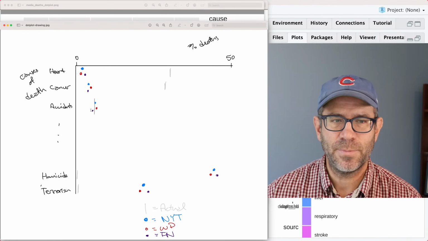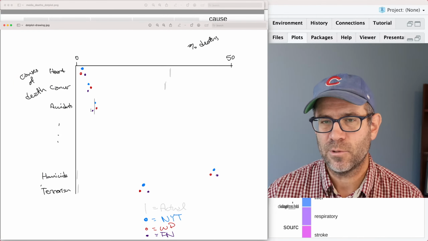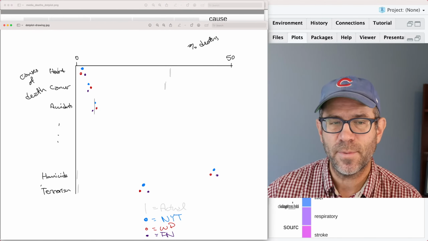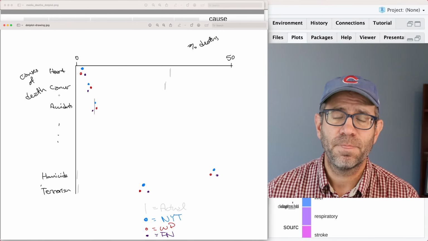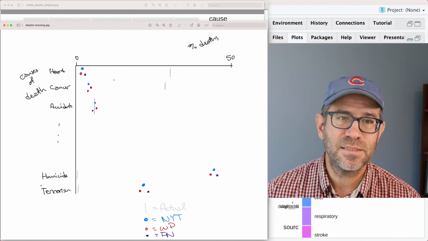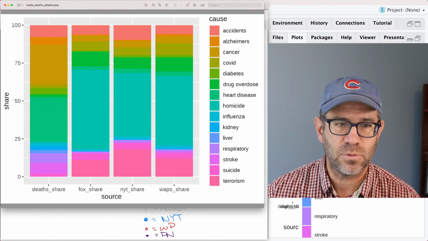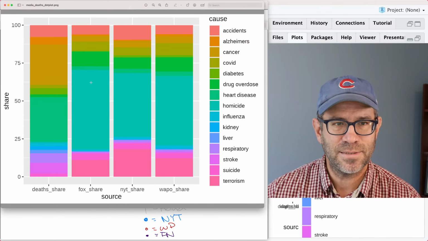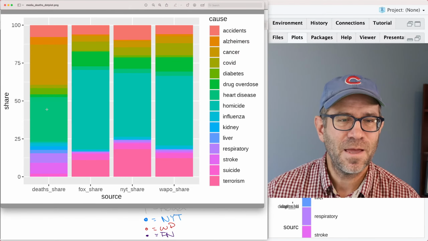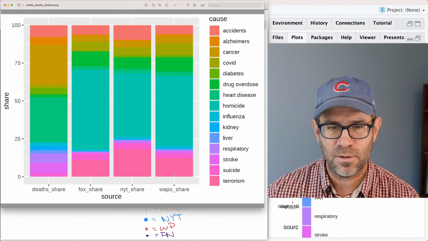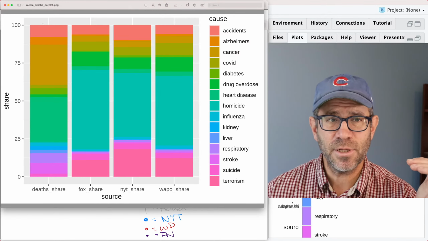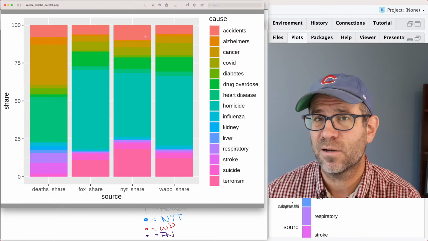So what I suggest people do is put the most important variables on your axes, okay? And that way it's easier for us to see groups of information or to see distances between bits of information when we have a common anchor point, right? And so that's the problem with a stacked bar plot like this, is that it's kind of hard to compare this rectangle to this rectangle, right? But like this pink at the bottom, which is terrorism, is much easier to compare because they're all anchored on 0. Similarly, accidents at the top here are easy to compare because they're all anchored on 100.